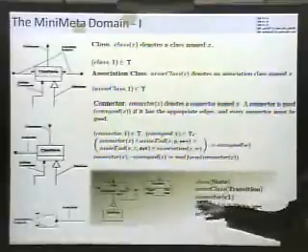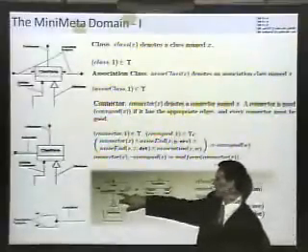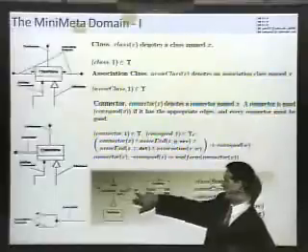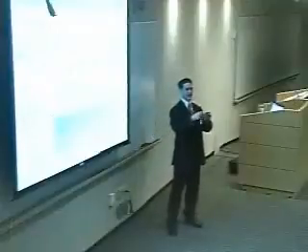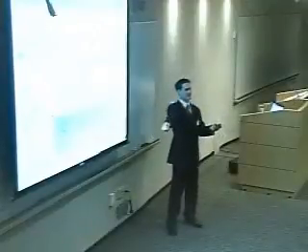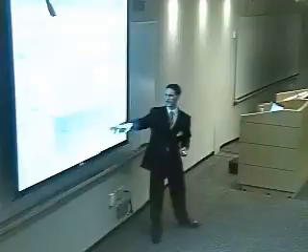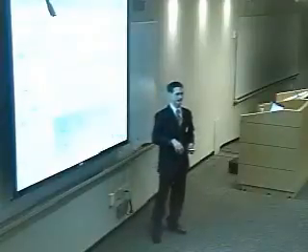So in this example, in the automaton example, the transitions always start and end on states. But you can have other languages where the rules are more complicated, where an edge has to start on something of one type and end on something of a different type. So you have the notion of defining what is the source and what is the destination.